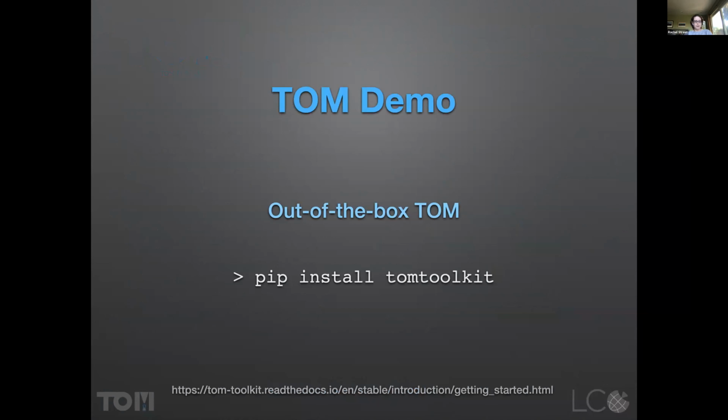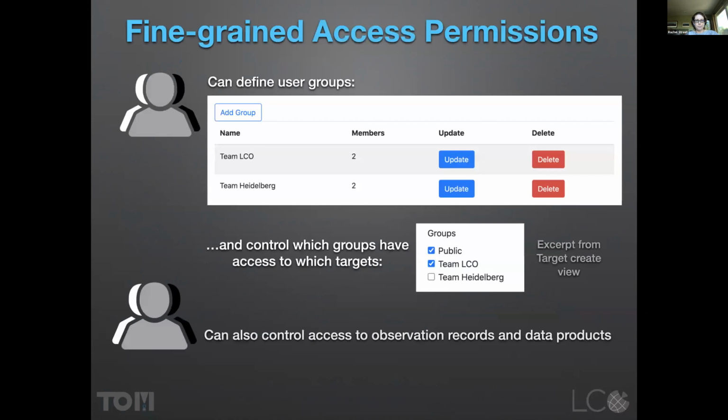So now I'd like to give you a quick walkthrough of a TOM system. When a user installs the toolkit via pip, it isn't just an install library. It comes with a TOM system out of the box, which we encourage users to then customize to their needs. So what I'm going to demonstrate now is the basic out-of-the-box system.